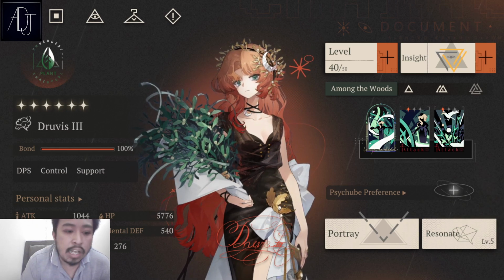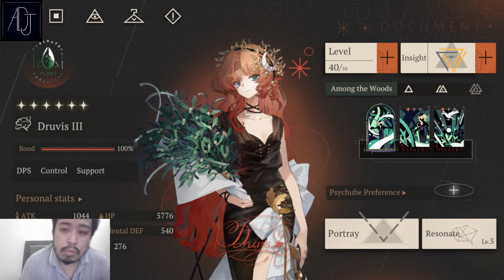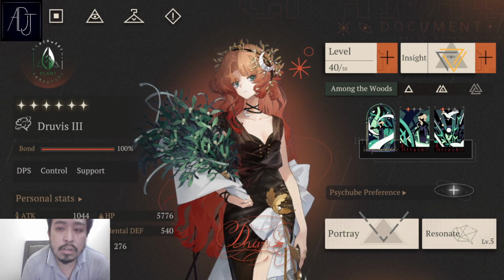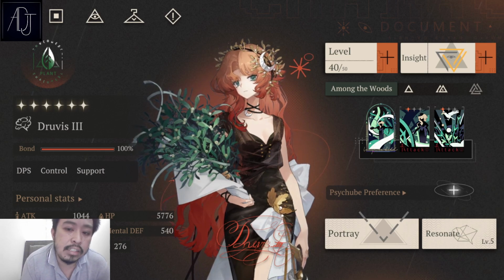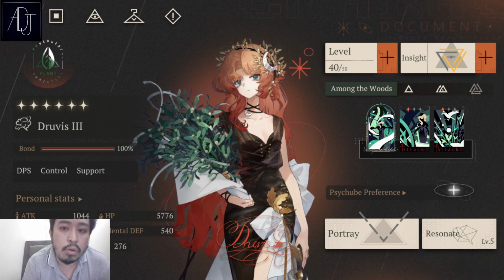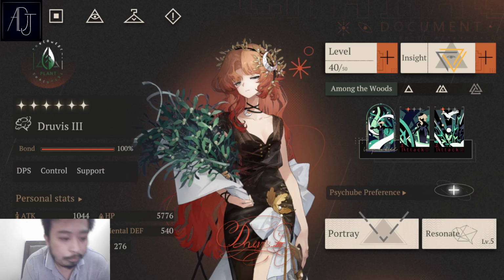Born Bloom will not work well with Druvis III, since Born Bloom breaks reality defense and Druvis is a mental DPS. So take note of that one, because some of you might ask, is Druvis III a good pairing with Born Bloom? The answer is no. They don't work that well.